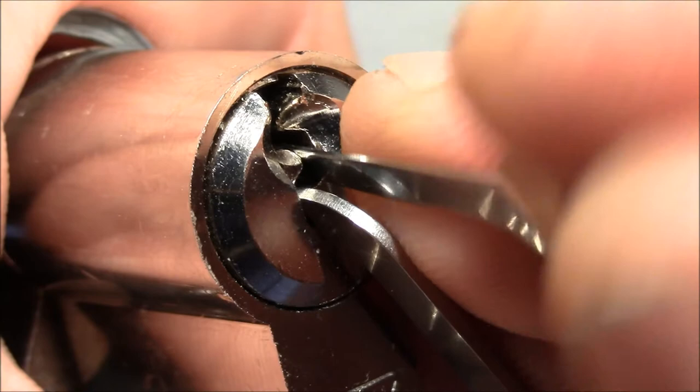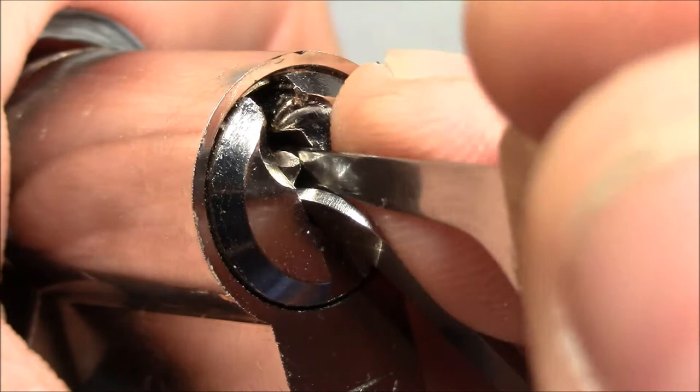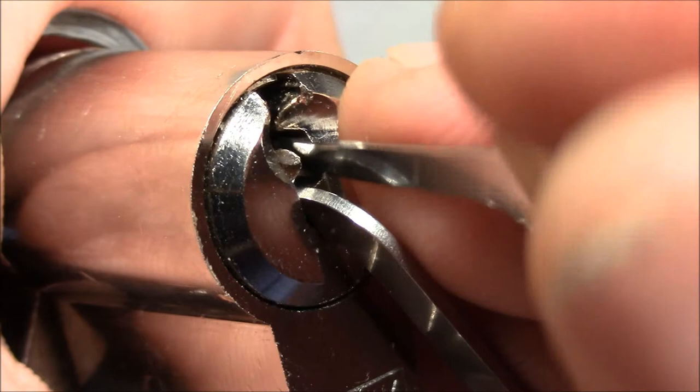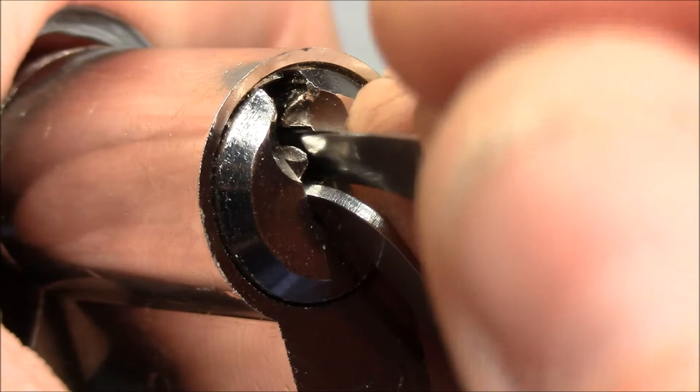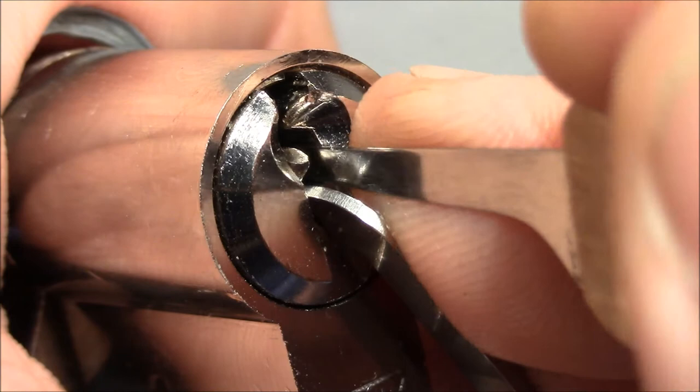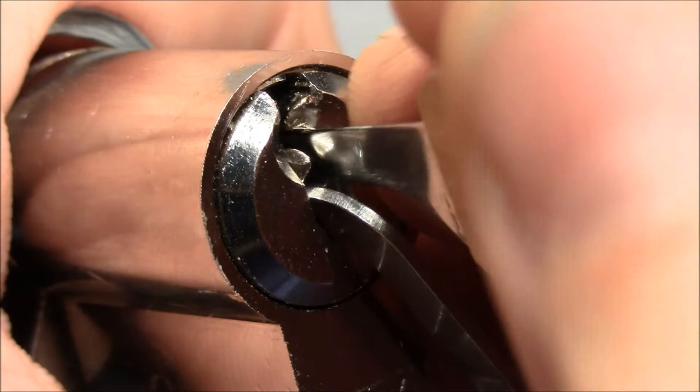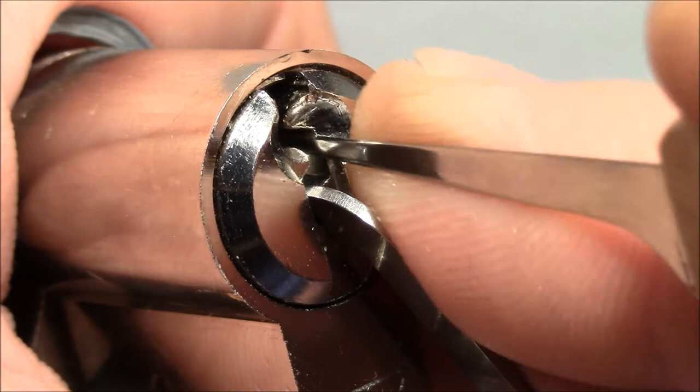I thought it would open. No. Maybe 4 again. It feels good. So 5. Oh, 1 came back. I think we are really close. Let's hold this up. Pin 1 is springy. That's not a good sign. Maybe we aren't close. We are always close. We are always setting something. I release tension a little bit.